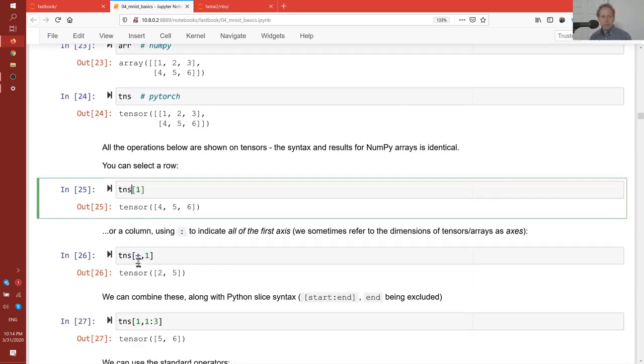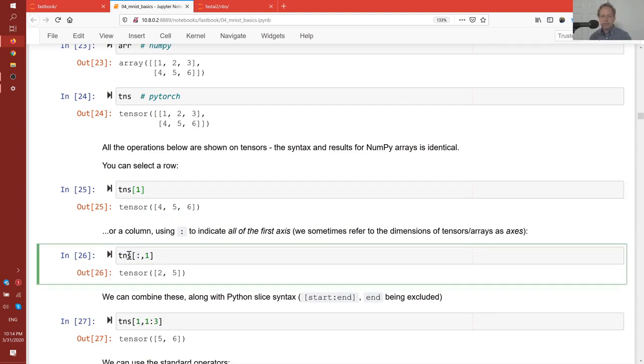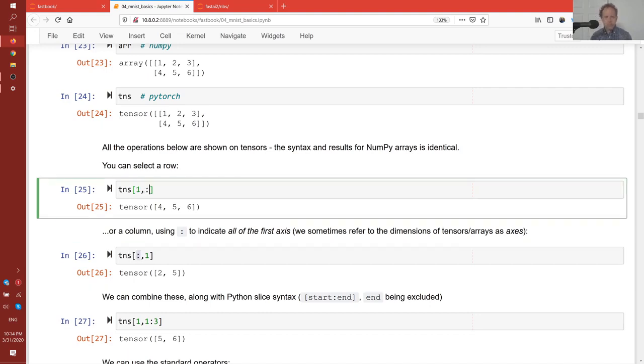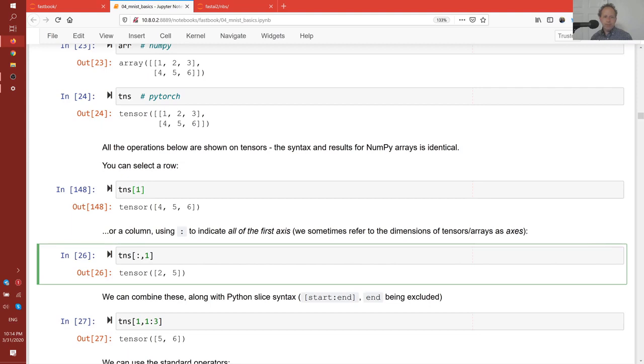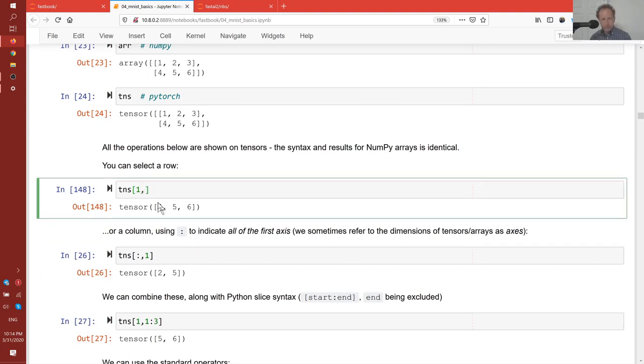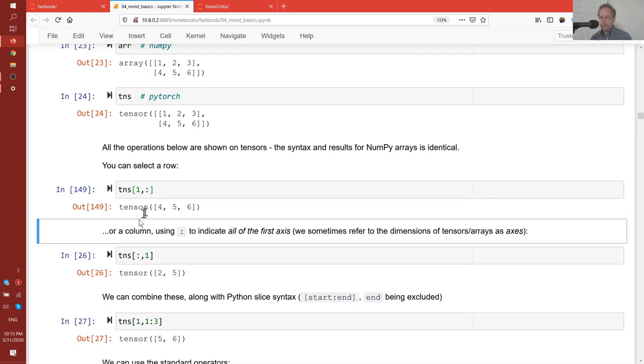And it's important to know, this is very important, colon means every row, because I put it in the first spot. So if I put it in the second spot, it would mean every column. And so therefore, comma colon is exactly the same as removing it. It just turns out you can always remove colons that are at the end because they're just implied. You never have to. And I often put them in anyway because it makes it a bit more obvious how these things match up or how they differ.